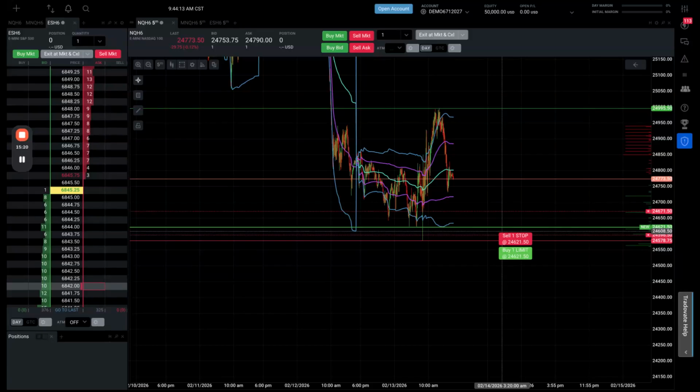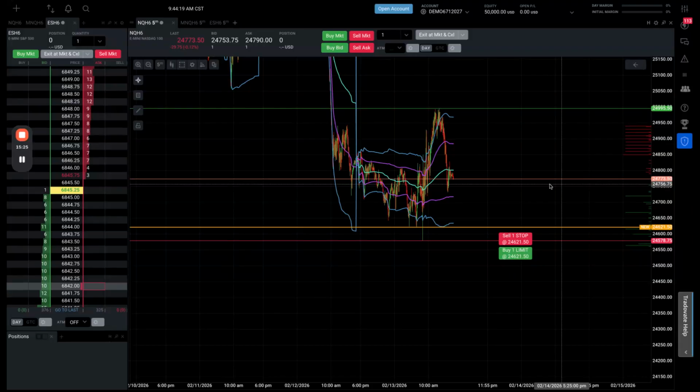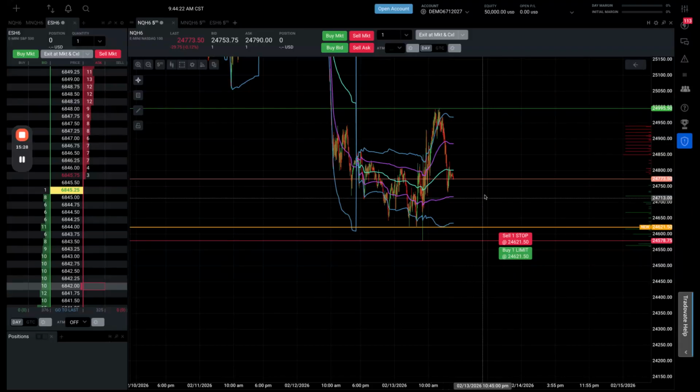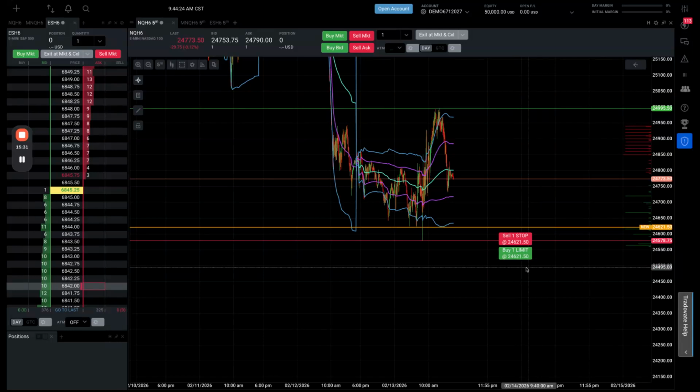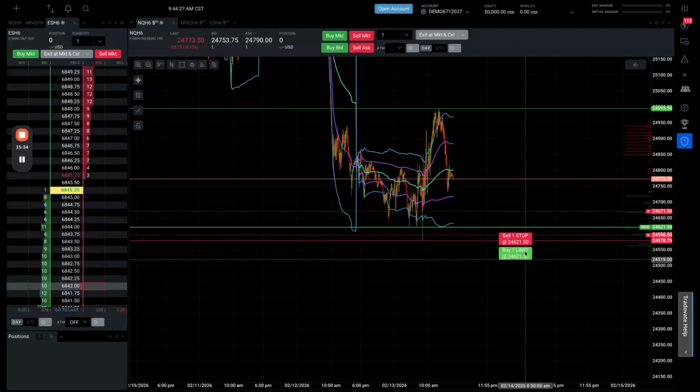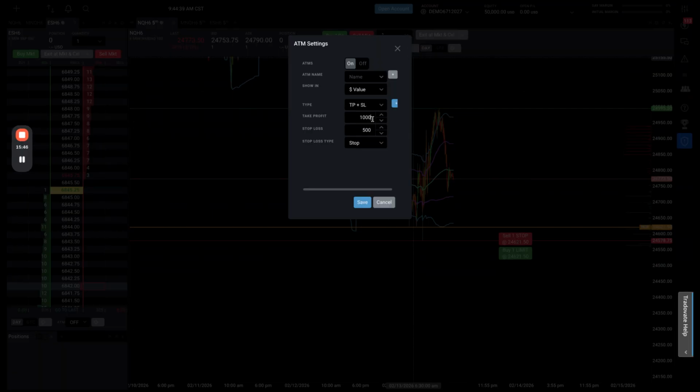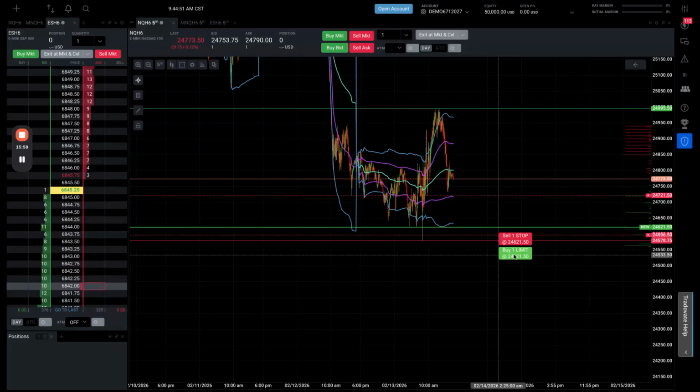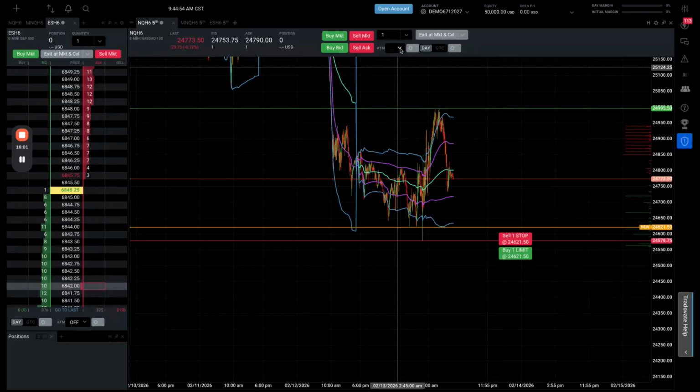But if it were to come and bounce and hit your green line at price, this is price right here, wherever this line is right here. If price were to come down and hit your green line and then bounce up to the 2000, what does that say? 24,671, then that would be $1,000 right there from here to a little higher. Okay. That's a 2-to-1 trade. This would be a 3-to-1 and this would be a 4-to-1 trade. So you risk 500 to make 2,000. Okay. And it would look something like that. And that would make a little bit more sense.